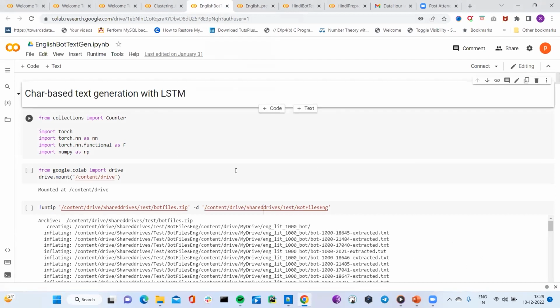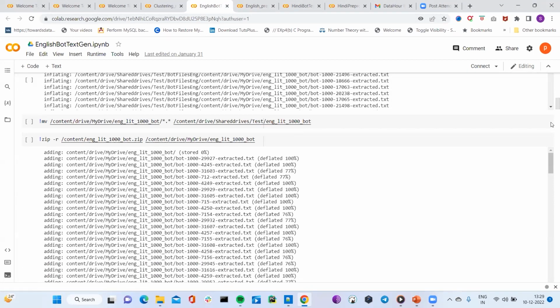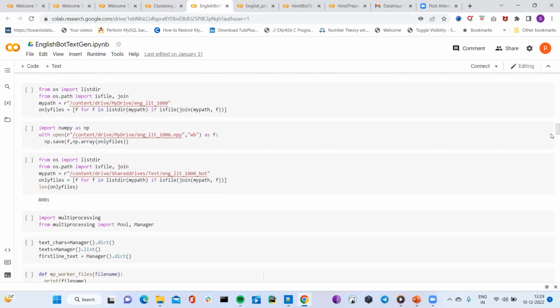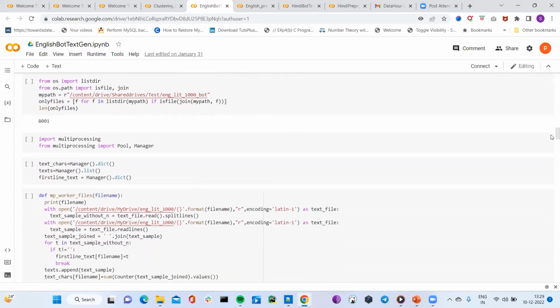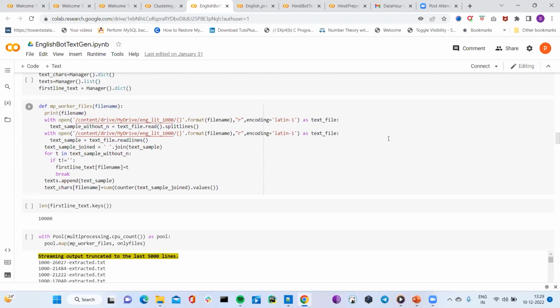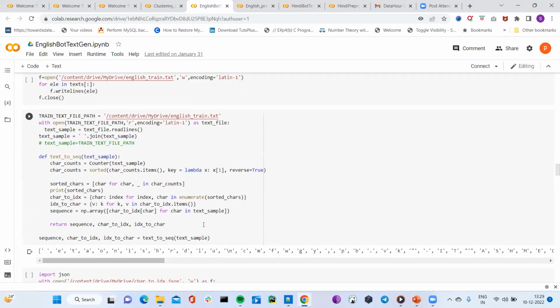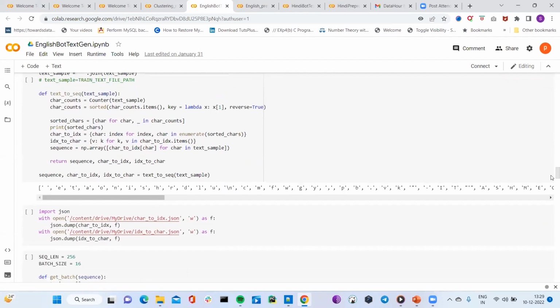So coming to the bot text generation, for this, first we have to create the English vocabulary from the corpus. So for that, we would be using the corpus, and then we will be getting the characters to index array and index to characters array to get the list of unique characters which are there in our English corpus. So as this is a character level model, it will predict the next character in the sequence.